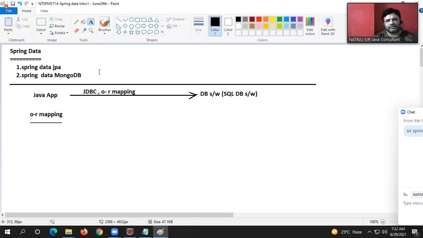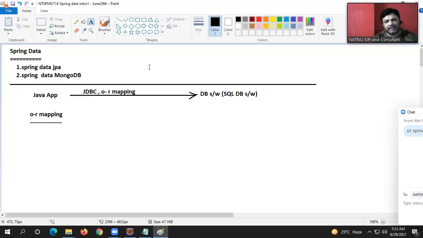The process of mapping Java classes with DB tables, mapping properties of Java classes with columns of DB tables, and making objects of Java classes represent DB table records, having synchronization between them.